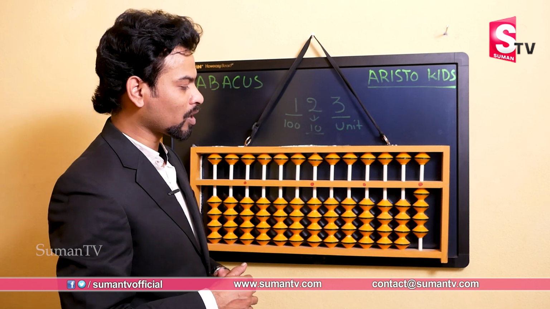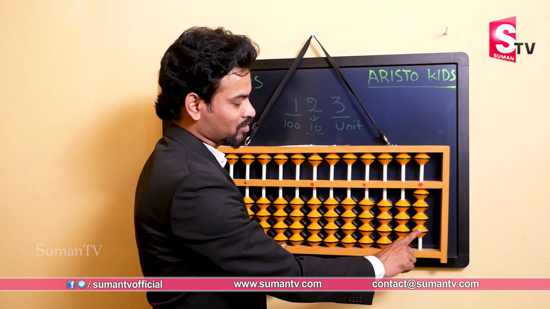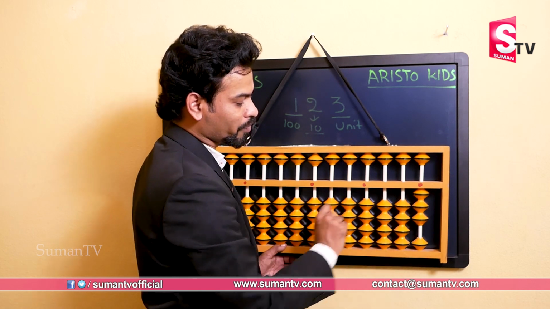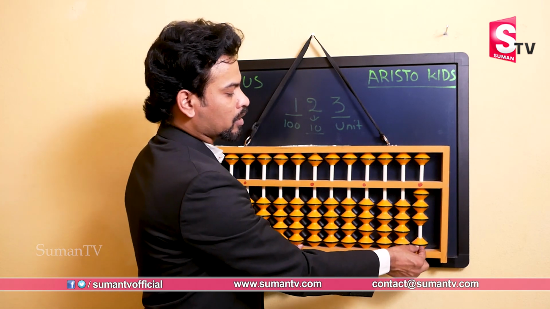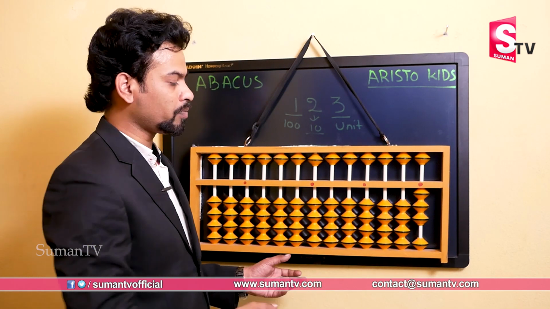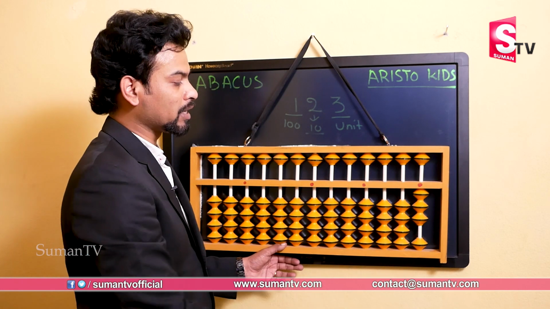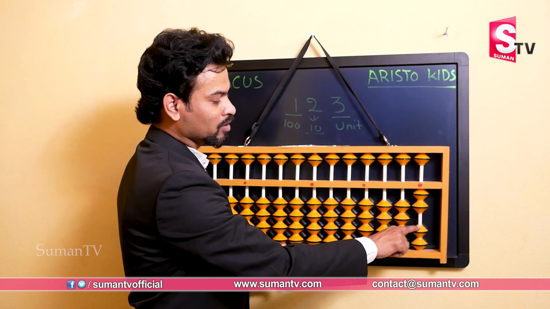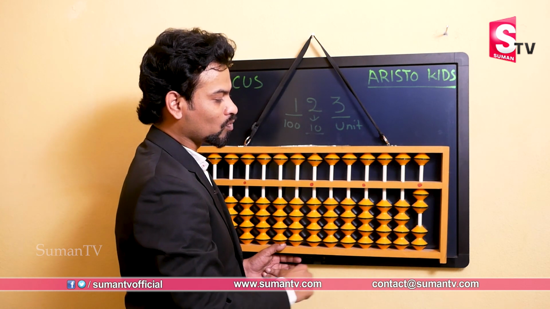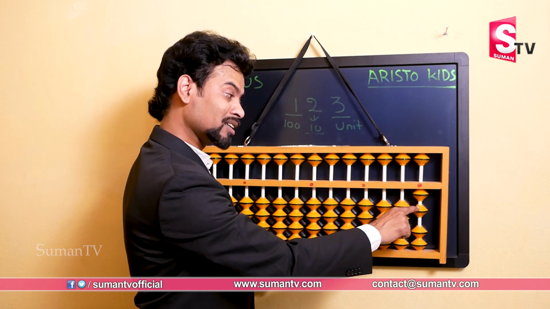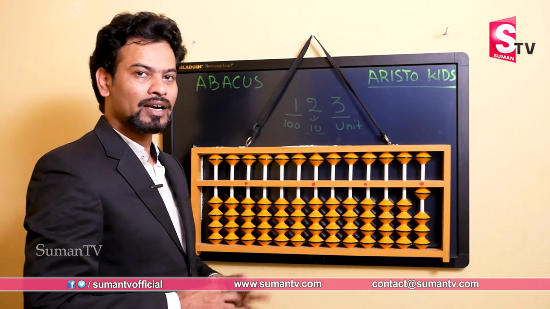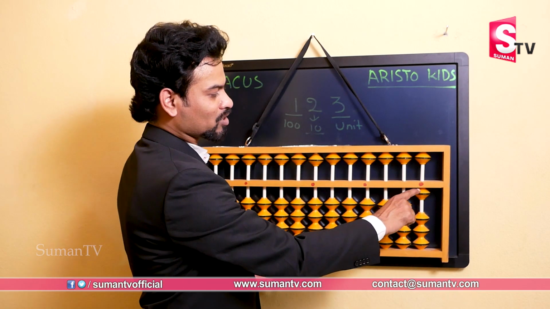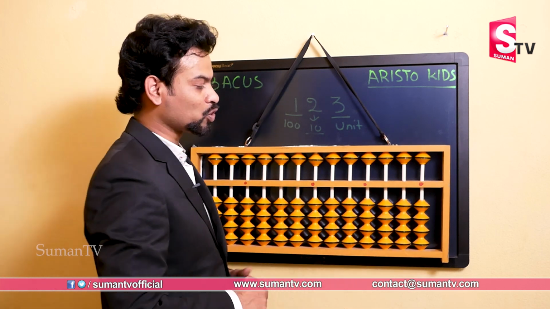So what we will do, we will not eat all the 4 chocolates. We will give 1 chocolate to our friend. You have 4 chocolates, out of that 1 chocolate you gave. If it comes to you, that is plus. If it goes out from you, that is minus. So 4 minus 1, that is 3. 1 more chocolate to your brother, so now you have 2 chocolates. 1 more chocolate to your mother, now you have 1 chocolate. And the last chocolate we will not give to anyone, we will eat it. So we have 0 chocolates.